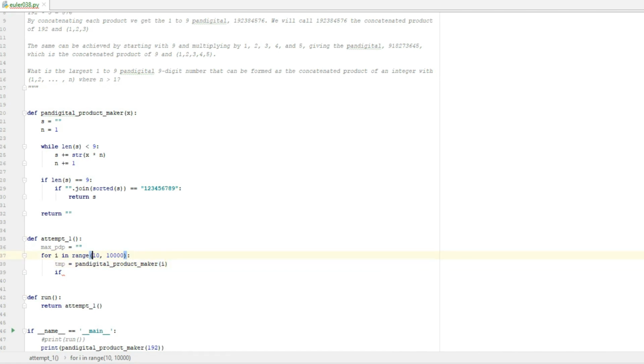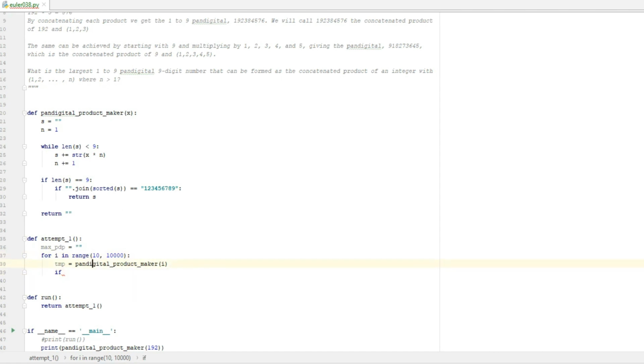We saw that 9 works. We can safely assume that nothing below 9 works. And the problem statement specified that we are looking for the largest Pandigital product, and they're not going to give that away in the example here. So the 9, although it does generate something with a leading 9, will not be the highest that we can reach. So that's why the loop starts at 10 and not at 9.